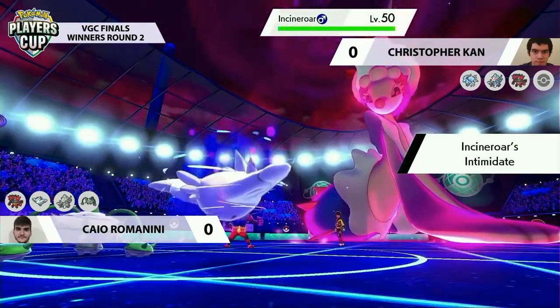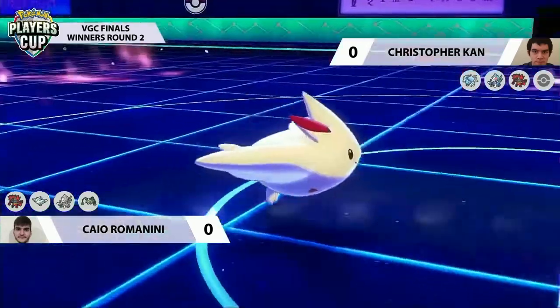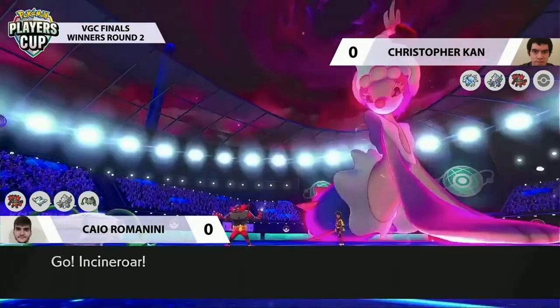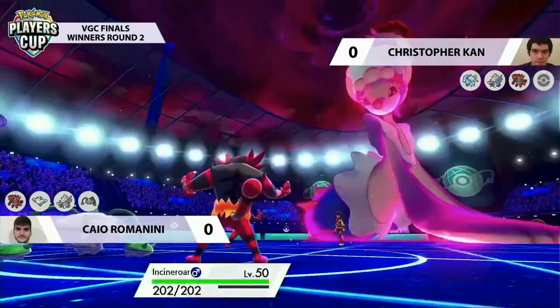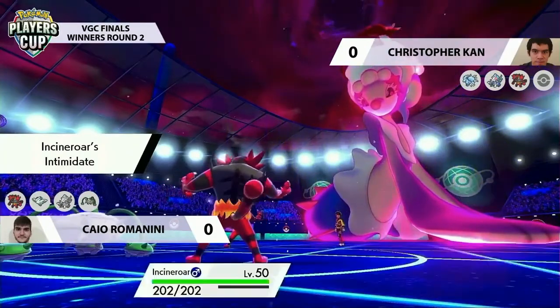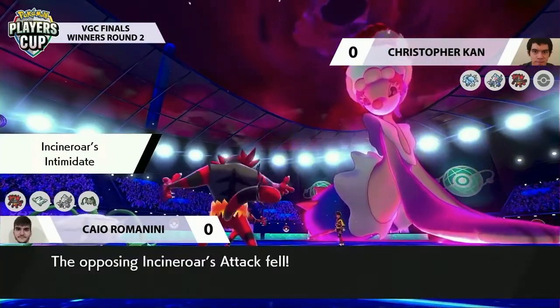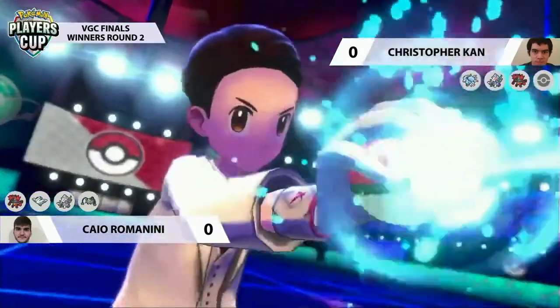Gets the Intimidate drop, so that Curse attack boost is not going to be there anymore, as we do see that switch come through for Caio as well. Incineroar now also coming back out onto the field. A lot of similar faces in this game. Yeah, it's just a rotating field of Incineroars right now, but I think that's actually a great switch by both players. Like you mentioned, get the Intimidate off against the Ferrothorn.